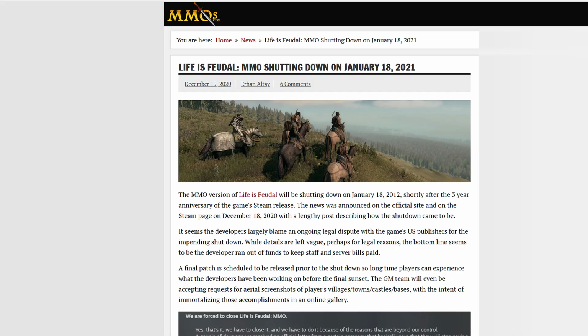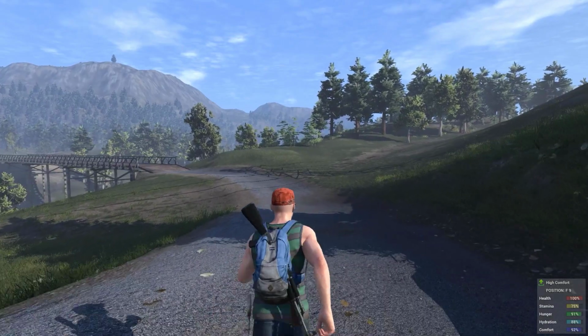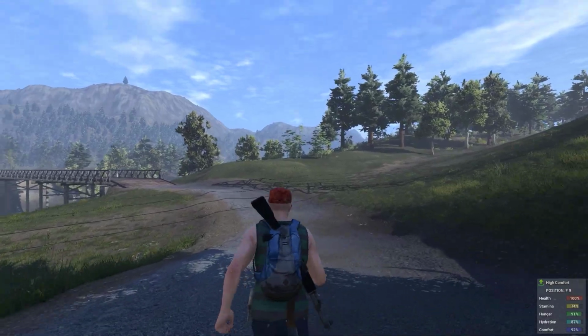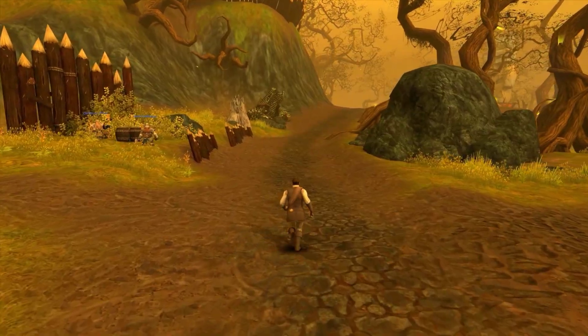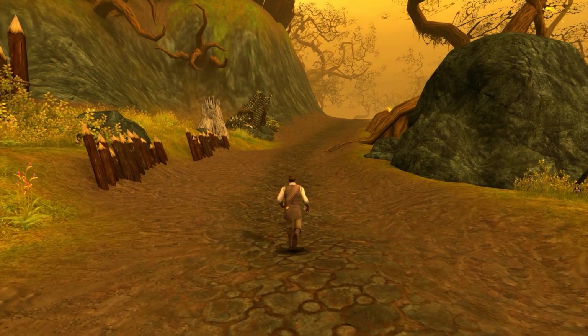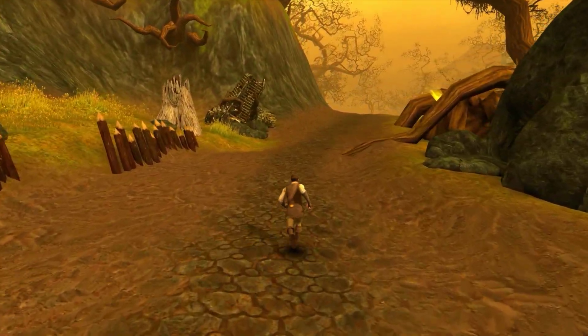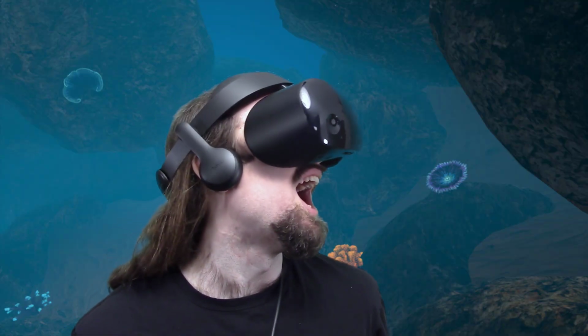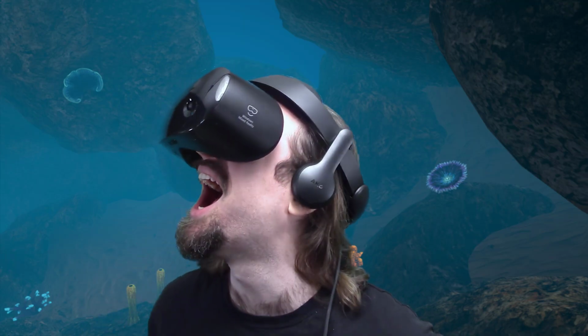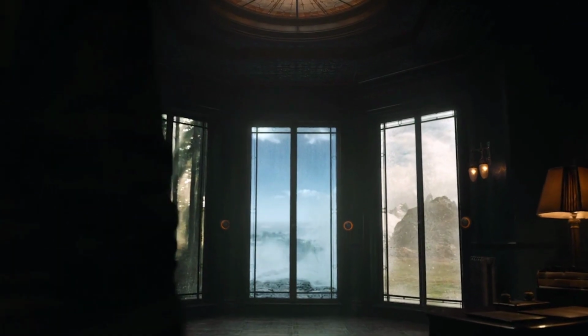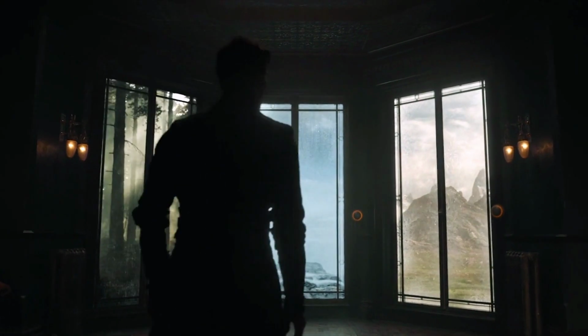And hey, doesn't it suck when games get shut down? What's up with that? Well, if you had the dream software, you could bring the levels back to life, and then maybe some modders could just bring the whole game back to life, like some sort of necromancer. That would be dope. And if you really want to trip out, you could go all out in VR and jump from world to world, and it would feel like you're really there. You'd be like Doctor Strange opening up portals to places. Tell me you don't want to do that.